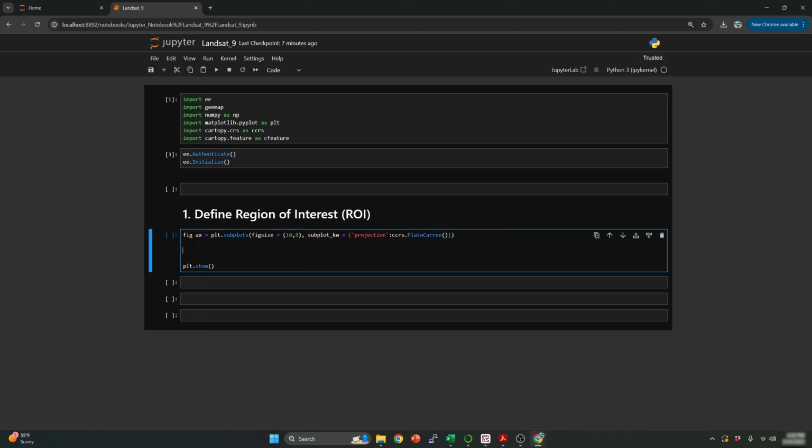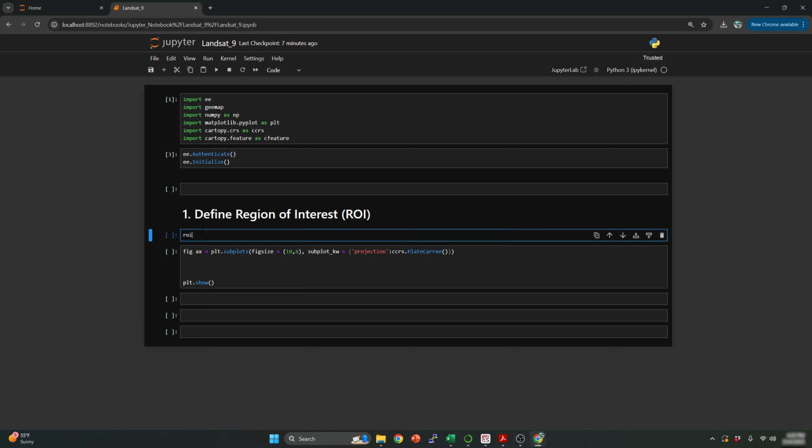In our case, we are going to use this specific area in Manhattan.